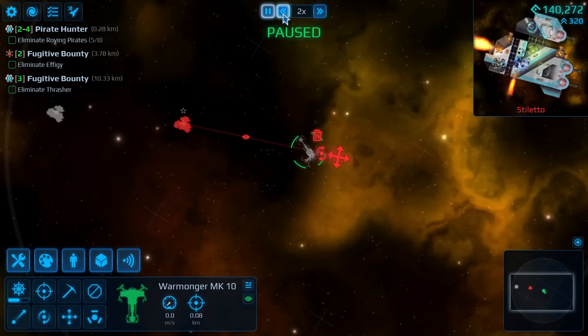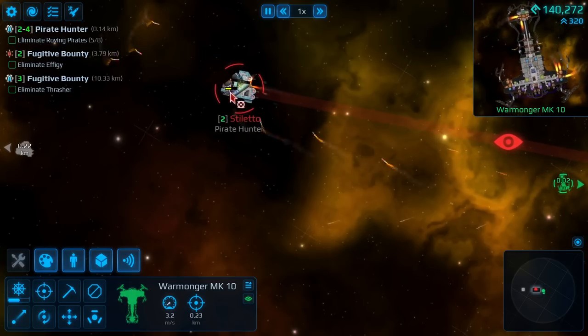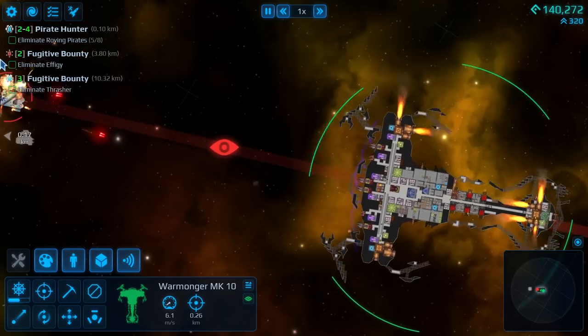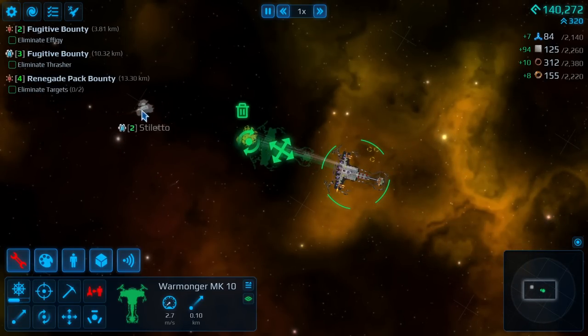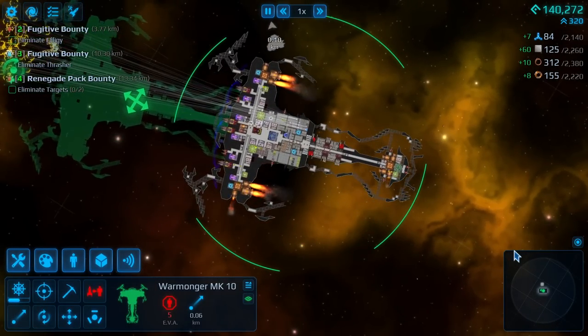Oh, we have impact. This will be interesting. Missiles already firing. Locals already engaged. We're already turning. A little bit of damage on the armor, like we're meant to, which saves our impact and everything else is dead. Thank you, local Stiletto.